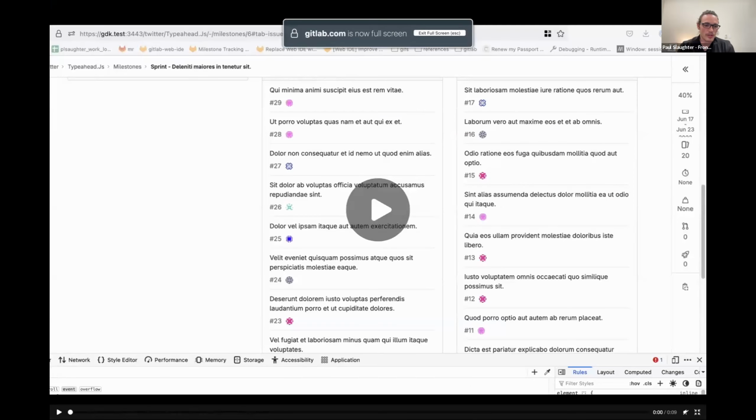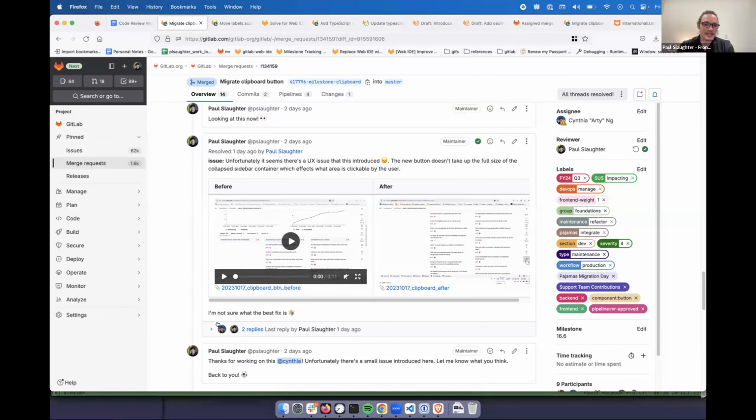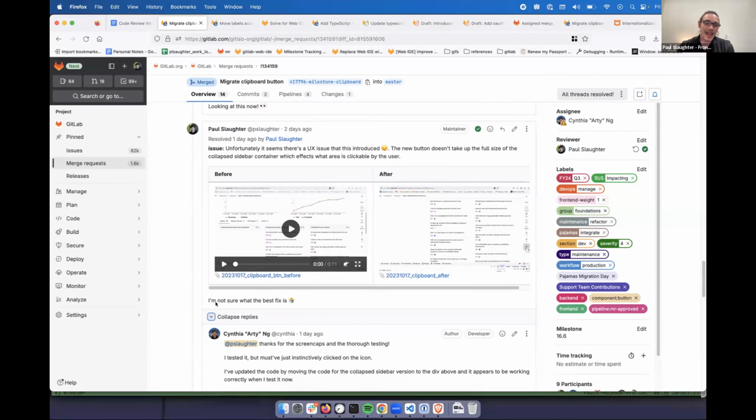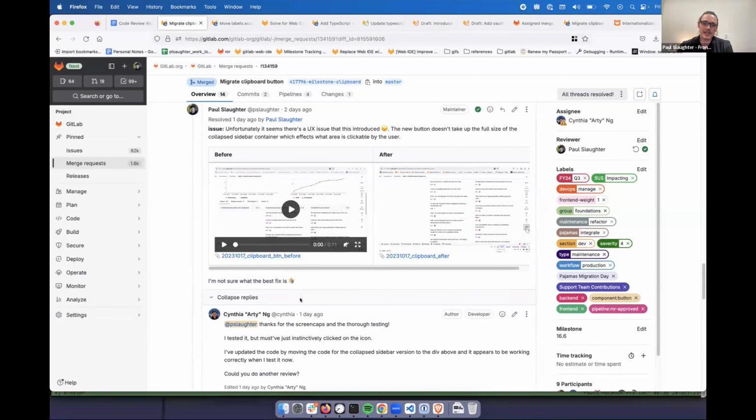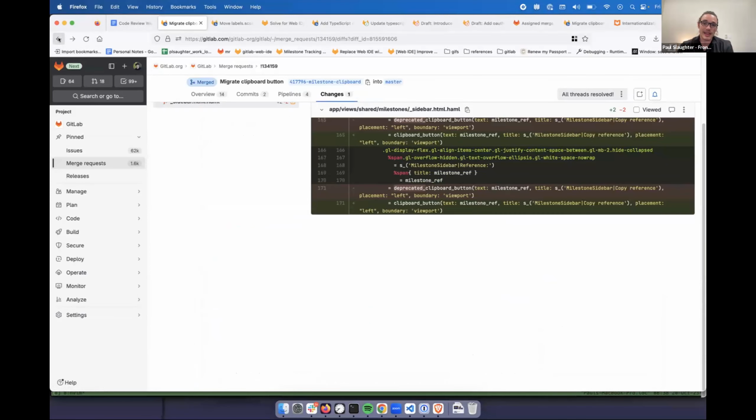There's a very small thing, but I know it would have been annoying to users: you see that the button didn't take up the whole collapsed icon thing, but it's inside of it. You see? Yep, and annoying. It's tough. Normally when I do this, I want to find a fix for it, but I didn't have time. But Cynthia did a great job finding a really good fix for it. I tested it out and couldn't find anything wrong with this.